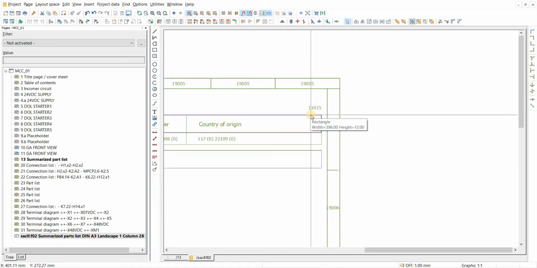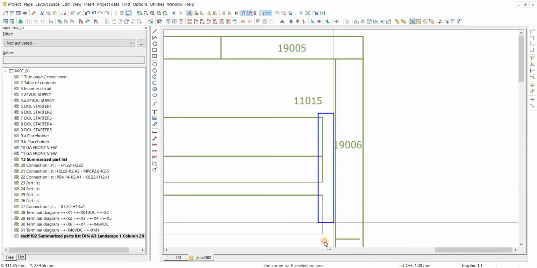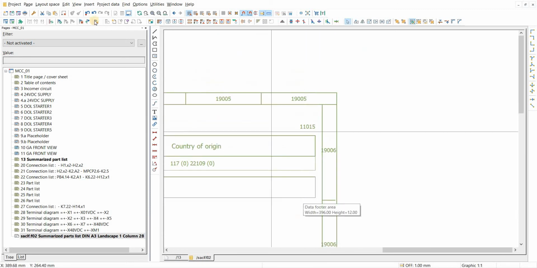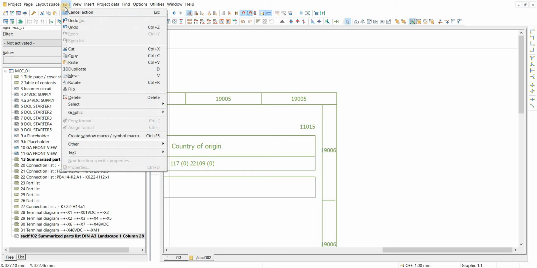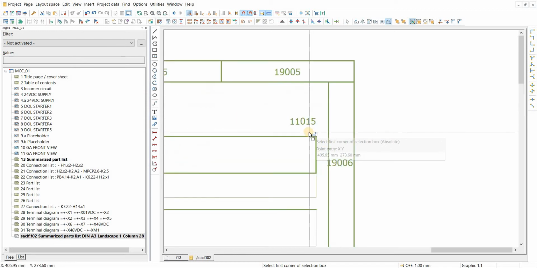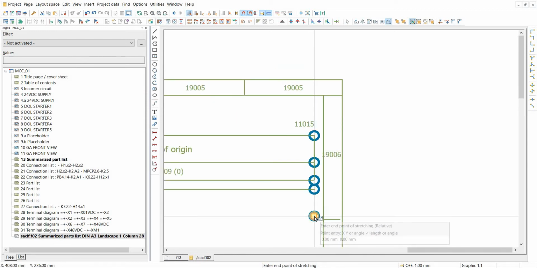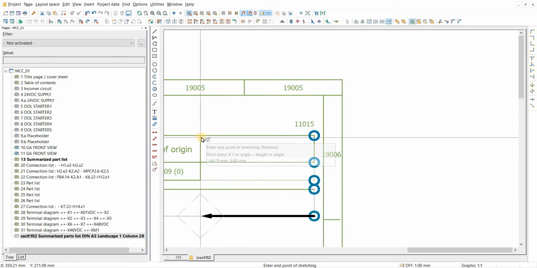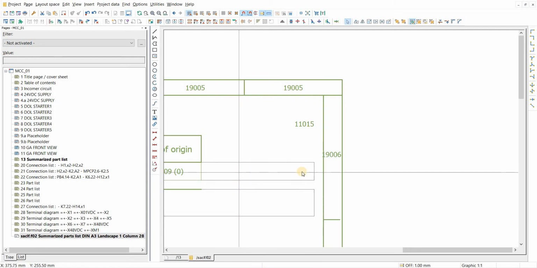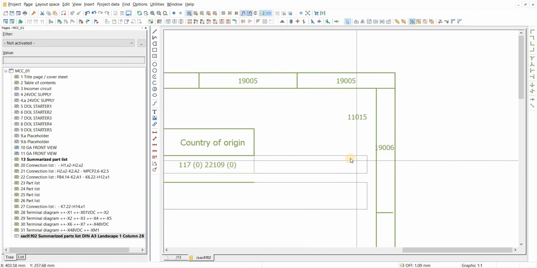How to stretch, if I want to reduce the size? Edit, graphics, stretch, select, select open, press X and reduce this. But what do you see here? There are some boxes.